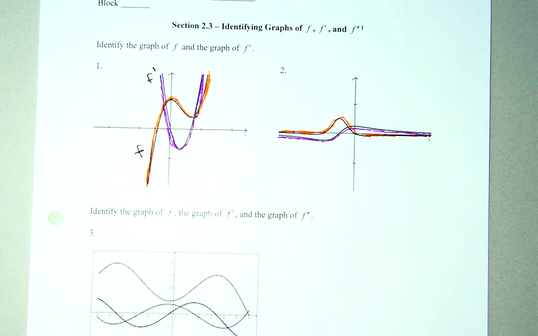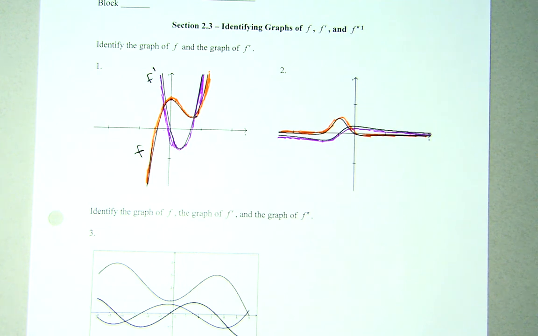Is that a hand, Daphne? Sure, this is the way I do it. The orange one is like x cubed. Yeah, doesn't the orange kind of look like a graph of x cubed? And you know the derivative of a cube is a square, so that works as well. However, the problem with that logic is how are you going to use that in number 2?